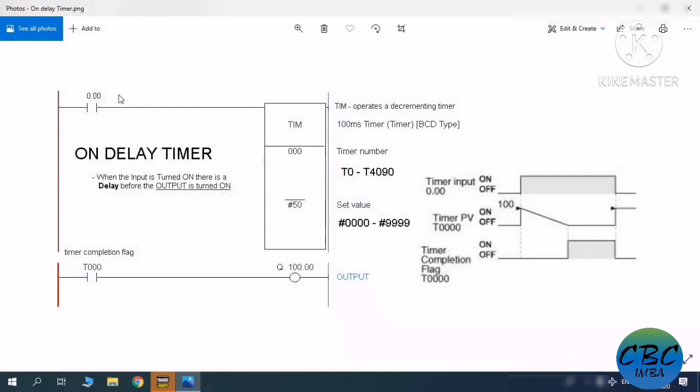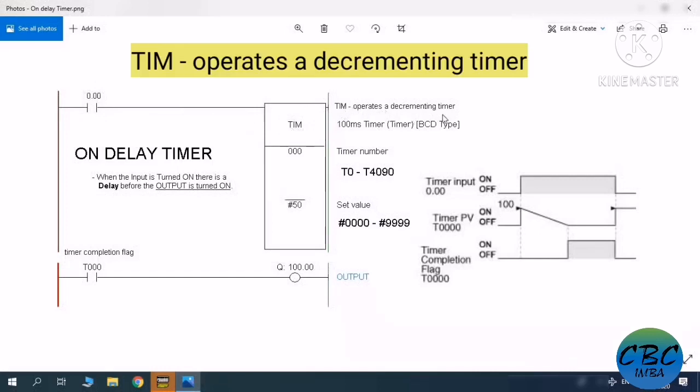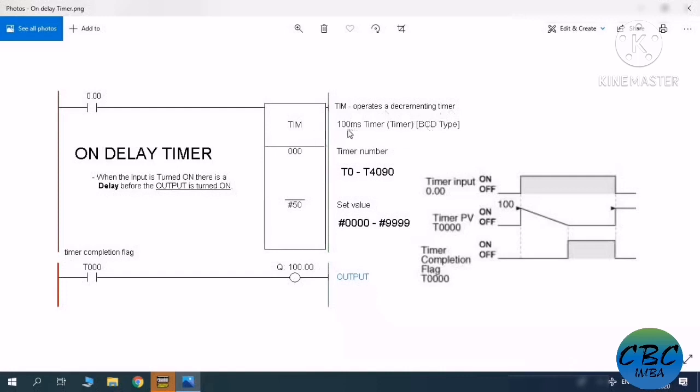For this example, we use the TIM instruction. So we have inputs and the TIM instruction. TIM operates as a decrementing timer. This is a 100 ms timer, and it is BCD type. The next column for the TIM is the timer number.